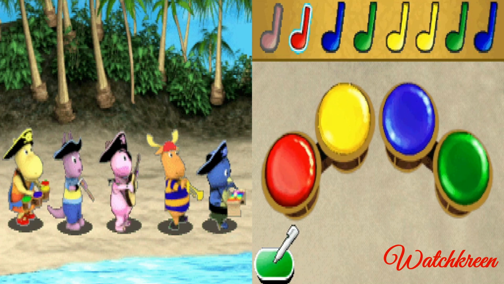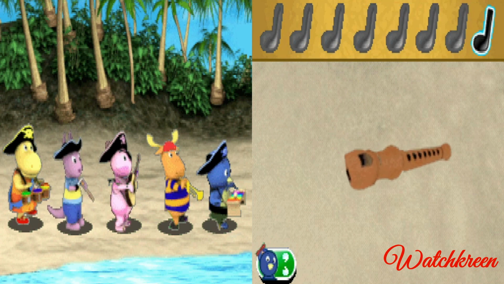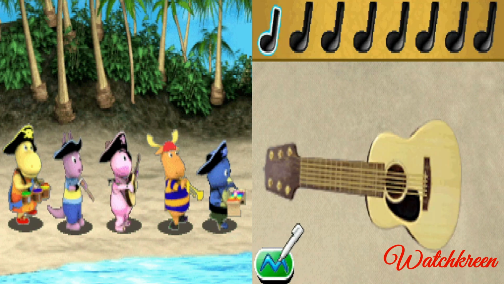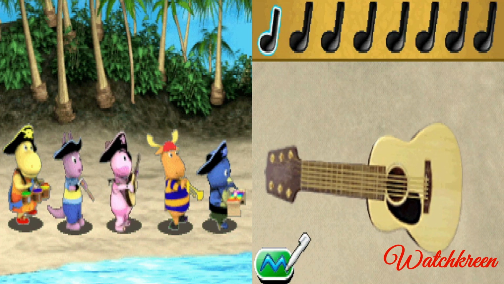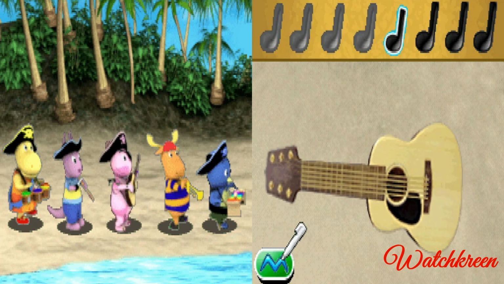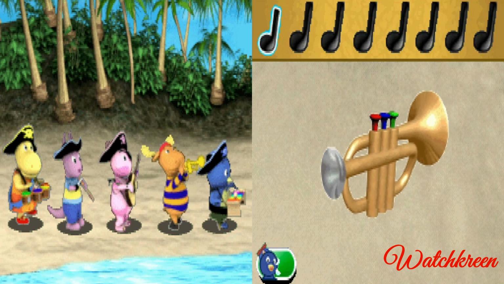Tap the colored drums in this order. You're doing great. That's it. Blow into the microphone. You're doing great. That's it. Draw up and down on the string. That's it. Good job. Blow into the microphone. You're doing great.